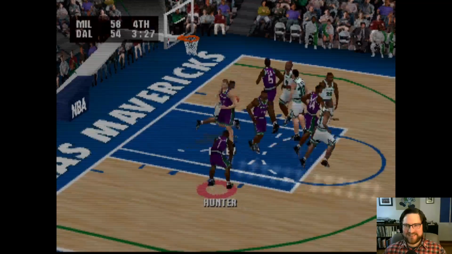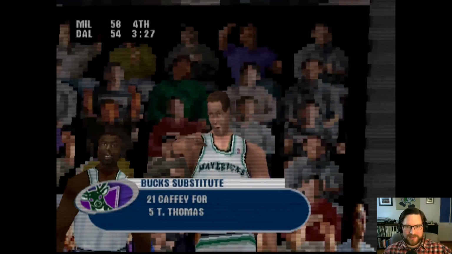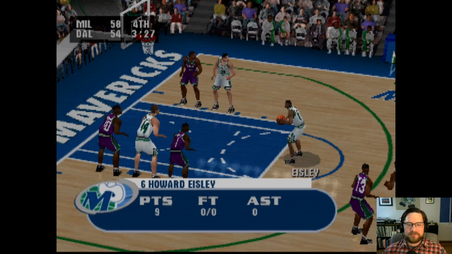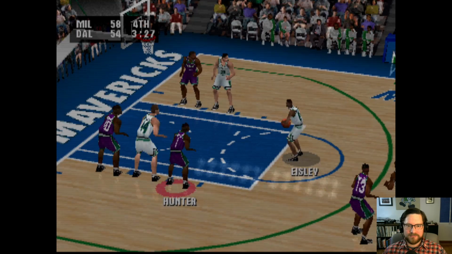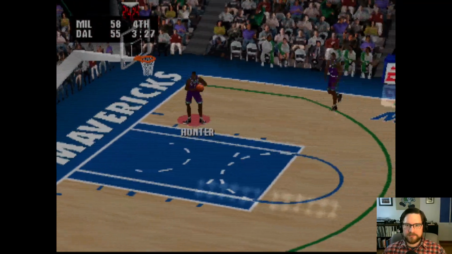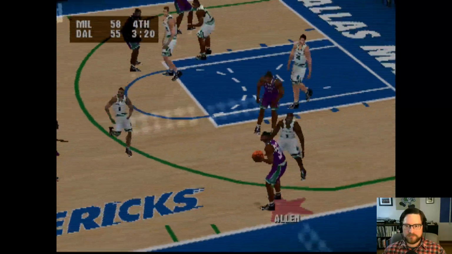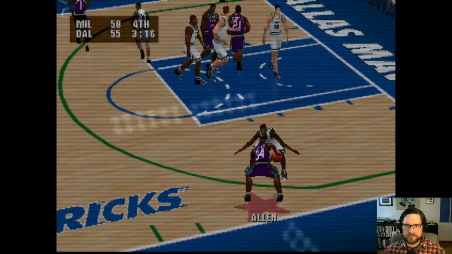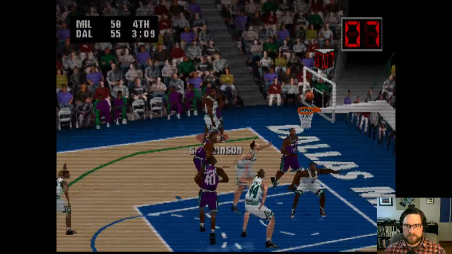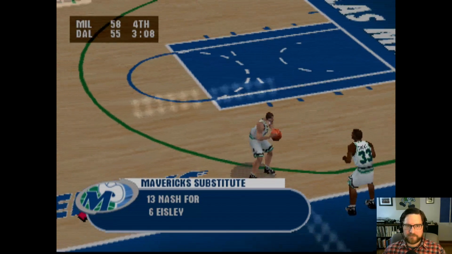All right. Oh, here's old skinny head Bradley. All right. Pass to Allen. Goes up with a shot. No! Milwaukee should look to make extra passes out there, Don. Yep. Substitution, Milwaukee.